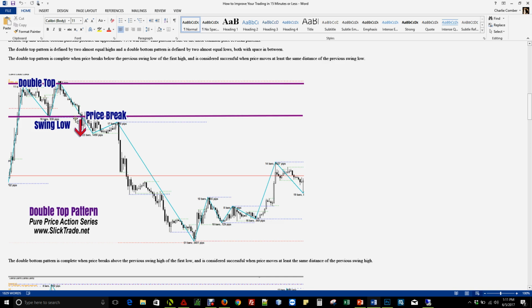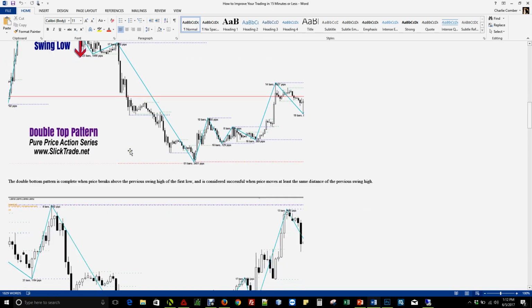So you want to wait for that. Don't enter when it's up here or when it's here, because it could be a fake out. It could just be price continuation, not even a fake out. It could just be a continuation pattern, and those happen a lot, especially when the market is trending, and this is a reversal pattern, so keep that in mind. Stick to that plan, and wait till all the rules are fulfilled before you enter.